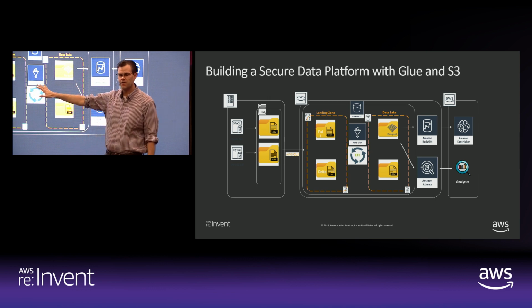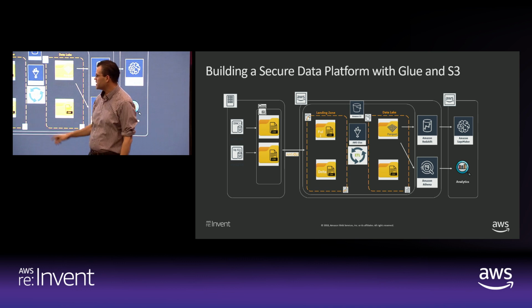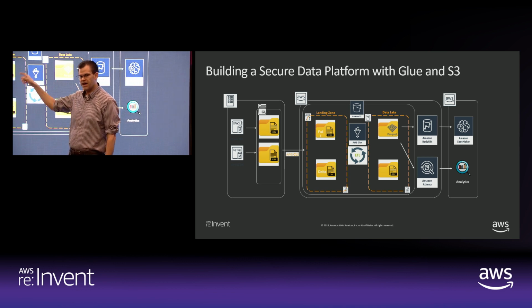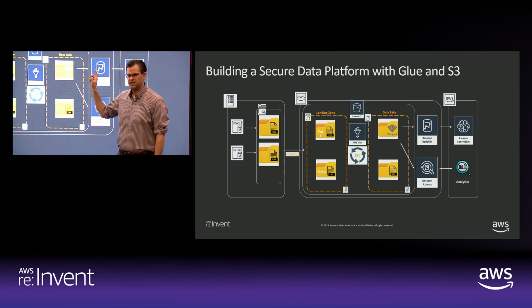Once it's there, we use Glue. In the past, it used to be Data Pipeline. Now we have Glue and Lambda. So that is the function that we decided to use. Glue then helps us extract all of the data that we have in CSV into a format that's more, I would call it, AWS friendly, okay?